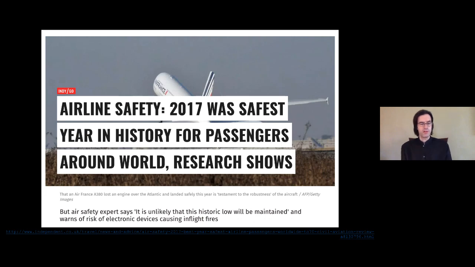So here's a remarkable statistic. Exactly zero passengers were killed in air transportation worldwide in 2017. However, experts have cautioned it's unlikely this low level could be maintained for the future because passenger laptops might explode. You can see where I'm going with this, right? Imagine saying to a person in 1968 that the biggest risk to 2020 airplane passengers might be the computing industry's reckless disregard for human safety.